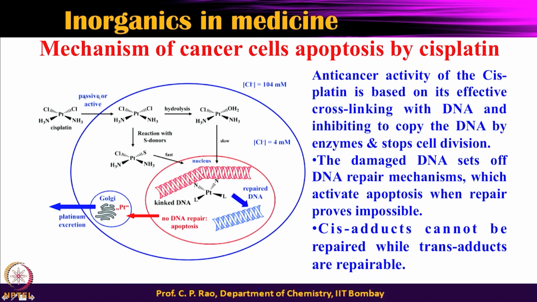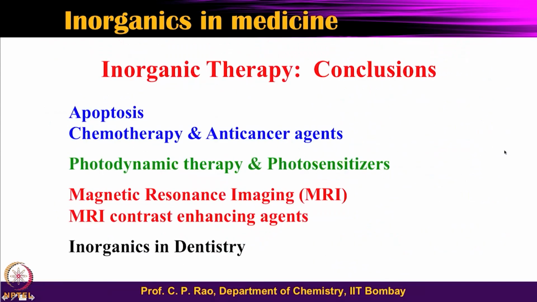What is the mechanism? We have seen the cisplatin entering in and the hydrolysis of the halides one by one and replacement with water, and the water is knocked out by the nitrogen, N7 of the guanine residues, and it will bind to the neighbor guanine residues. We have looked at all of these. Now, in the previous class and partly in this class, I have introduced to you the therapeutic aspects, where inorganic compounds, inorganic molecules, inorganic drugs do play an important role.